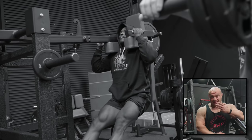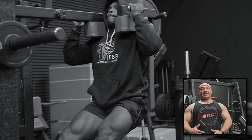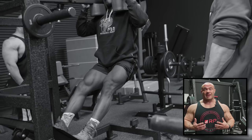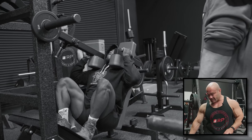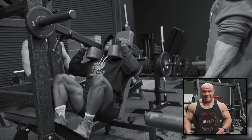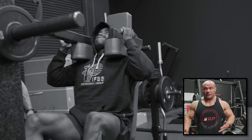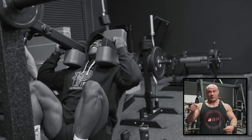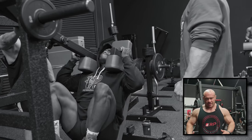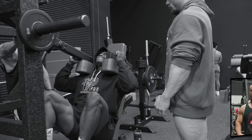We've got three cues for this exercise, and it translates to a lot of quad movements. Cue number one: stay upright — don't let the machine punk you out and round your back, nice and upright, chest up. Cue number two: heels — make sure your whole foot is producing pressure, not just your toes. It's easy to get on your toes here, and it's not great for the knees or generating power through the quads. Cue number three: full depth, slow and controlled — get all the way down. As long as you're upright, your heels are planted, and you go super deep, you will have quads starting to grow.